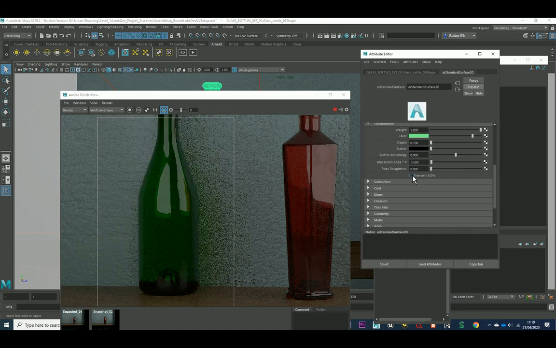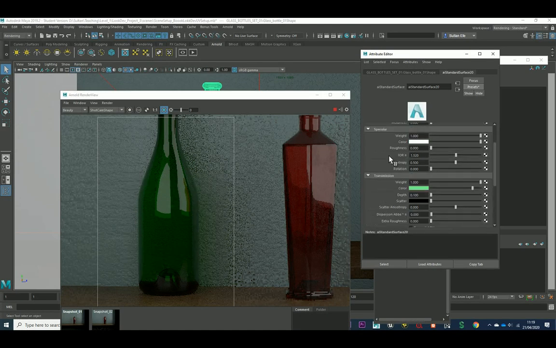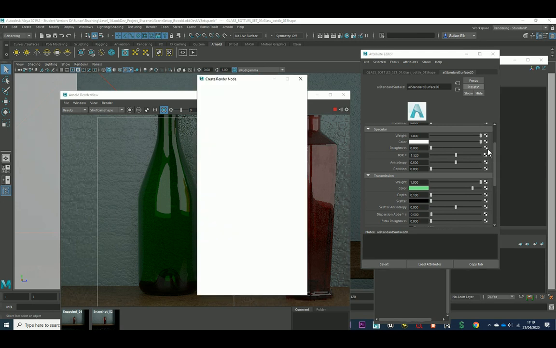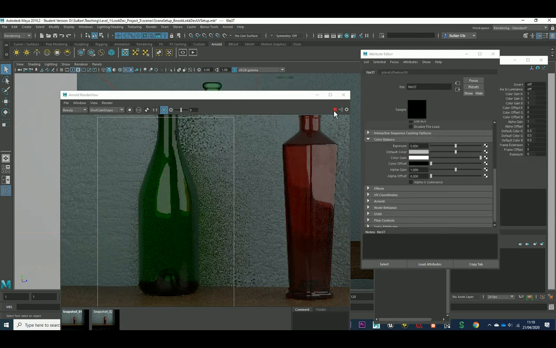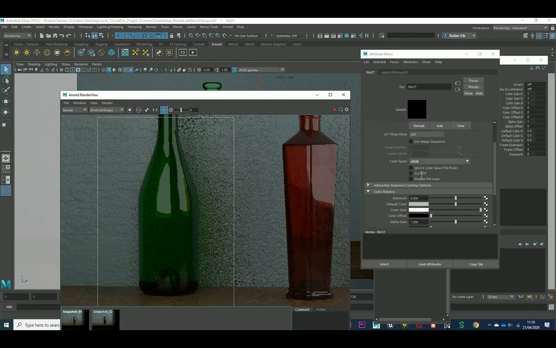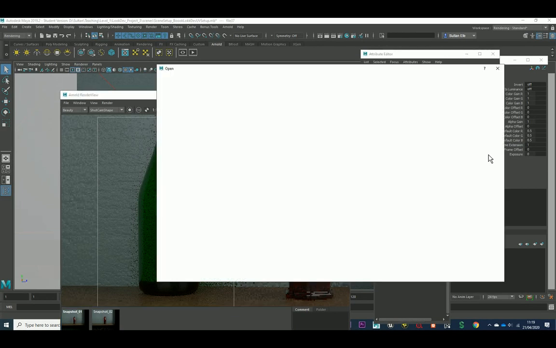Again, the other roughness, the same roughness that we applied here, we can try it on the roughness of the specular color. Let me just turn this off. Raw, no filter.